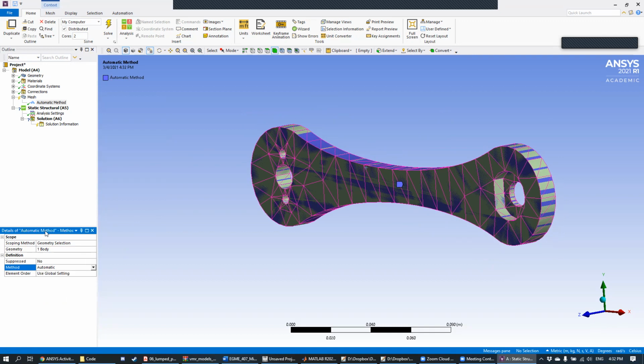And so, make sure you have automatic method selected right here on the top left of the screen. And then on the bottom left here, you can select the type of shape that you can do. Right now it's just choosing it automatically, but you can force it to choose certain different shapes. And you can see in 3D, I don't know if you remember in our first activity, but we only had just a couple options here. So it's basically just quadrilaterals and triangles.